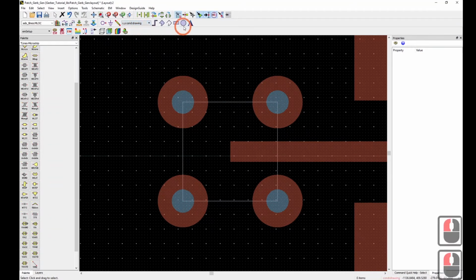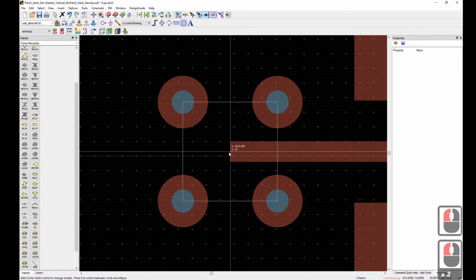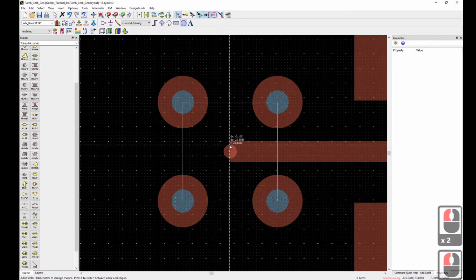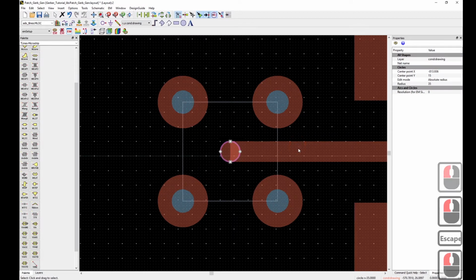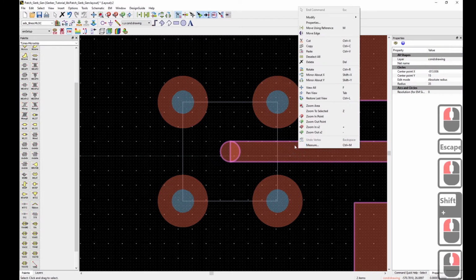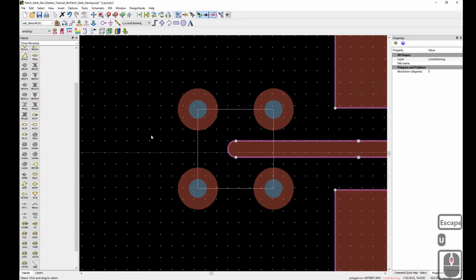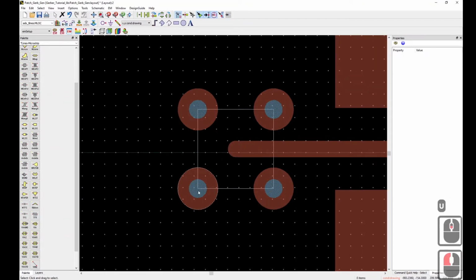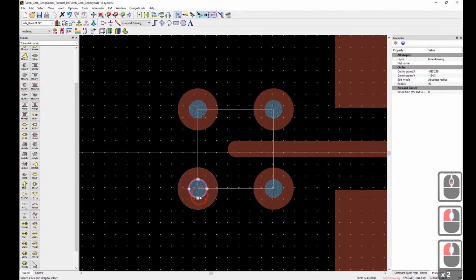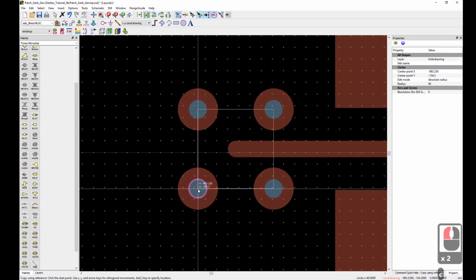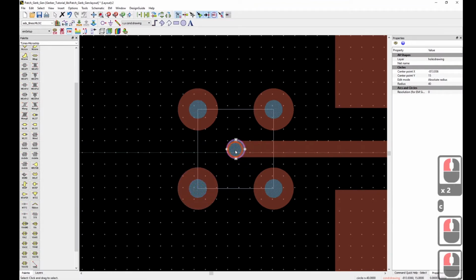Okay. So the next thing we want to do is sort of add a little circular. We want to round off the edge of this transmission line. So I'm just going to take these two and unite them. Shift U. Okay. And we need to add a hole for the center pin that's going to go right in the center of that line. Okay, and the radius of that for this particular connector is 25 mils.